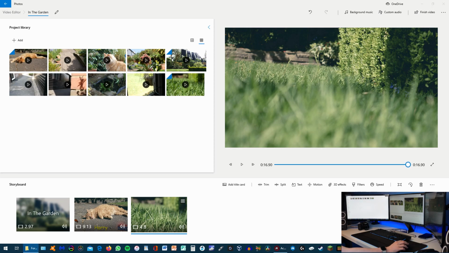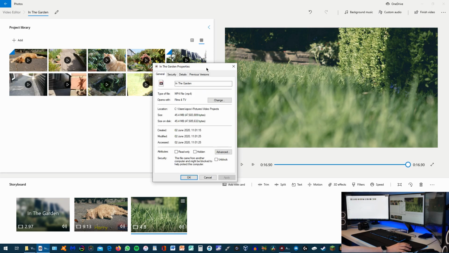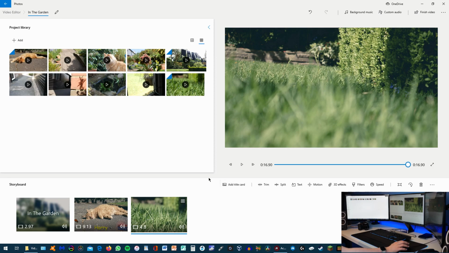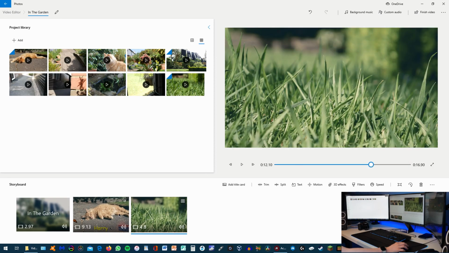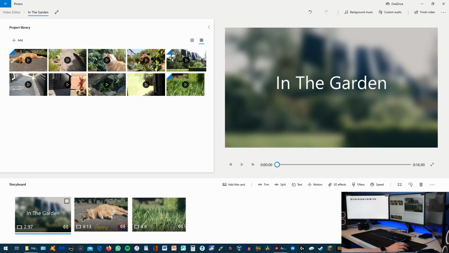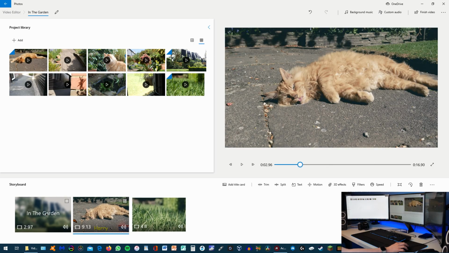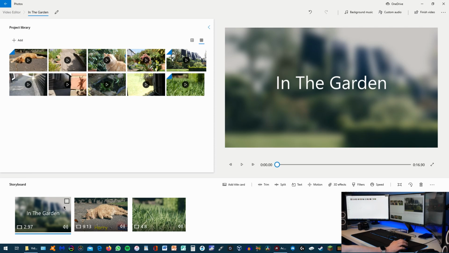And let's just take a look at how big that file ended up being. So that file was 45.4 megabytes. That's a pretty decent size, and I'm very happy with that video. Now of course it is missing some features like a proper timeline so you can see what's going on, but then that would probably confuse some people, so this basic approach I think was probably the best idea, because most people are just going to be shoving loads of clips together and exporting it anyway, so there's no need to be able to change all those intricate details. So yeah, I am very, very happy with this, and it can produce quite a decent basic video.